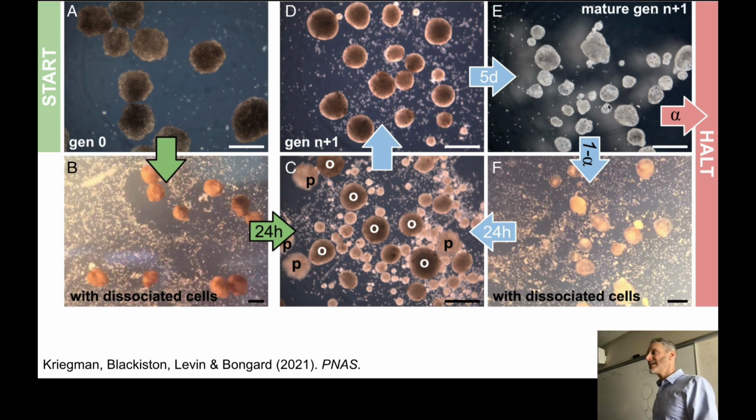Sometimes that's it. That's the end of the experiment. Nothing more happens. 6 days, 7 days, 8 days, 9 days, 10 days, nothing happens. And these new balls of frog cells just start to rot and die away. So with probability alpha, where alpha is somewhere between 0 and 1, that's what happens.